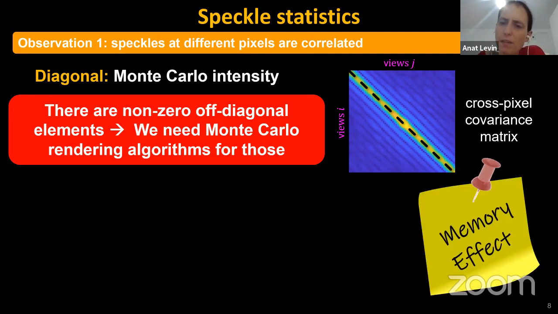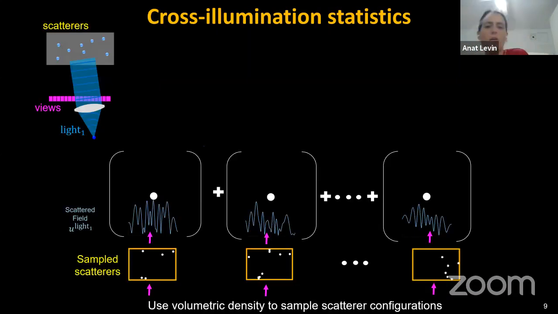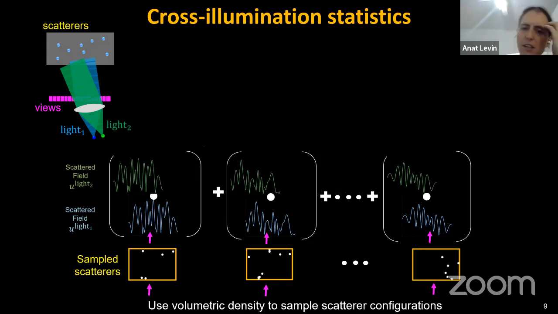Now, there is another type of second-order statistics which is still missing here, and this is the memory effect. To see how the memory effect comes in, let's return to our synthetic exercise, and now let's add another illumination direction. We mark the other illumination direction in green. It's not a different wavelength. The coherent illumination is the same wavelength, just a different way to plot it. So we take the other illumination direction, and we can also solve the wave equation given this illumination direction. And we get another field. We mark it here in green.